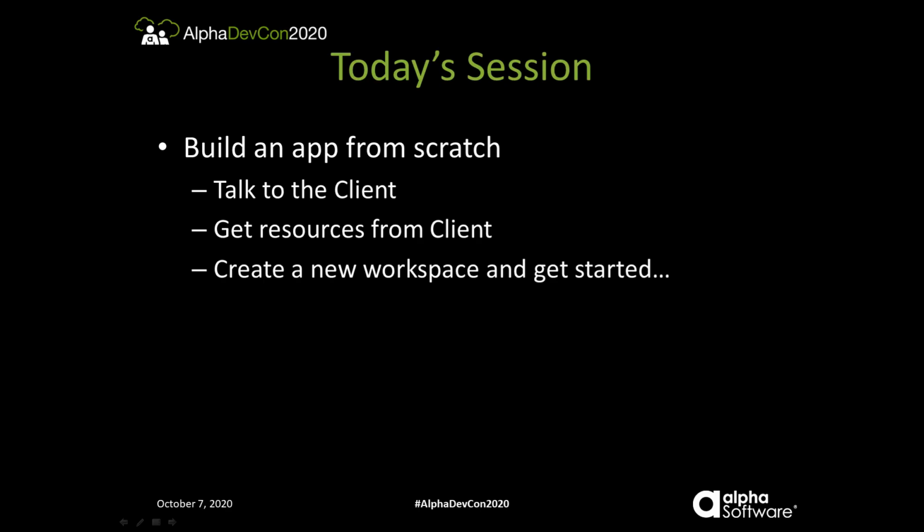Today, we're going to build an app from scratch. Scott, who is our client, messaged me that he needs an application. We will call him shortly to find out what he needs, as well as gather any resources he might have for us to build that app. And after we've talked to him, we're going to get started with a new workspace and go from there.